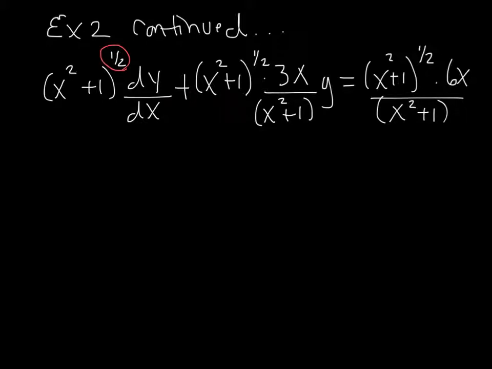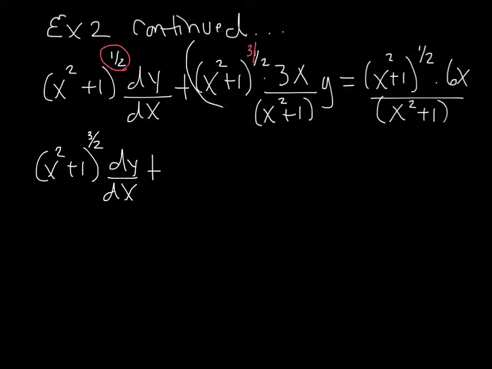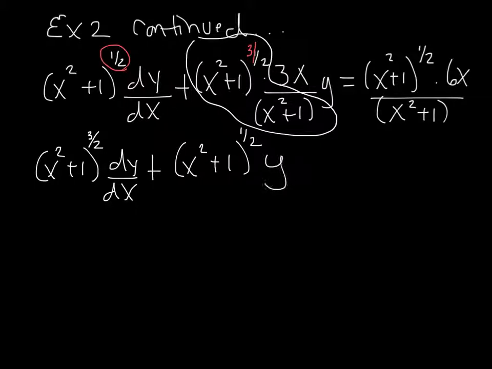So again, if I multiply both sides by the rho of x, which should be, again, 3/2, okay, dy dx, so that one's fine. And then if I multiply this guy, this should be 3/2. And we can simplify this, it's just some algebra. 3/2 minus 1, or minus 2/2, is 1/2. So we're left with x squared plus 1 to the 1/2. That's why they have 1/2 in the book.